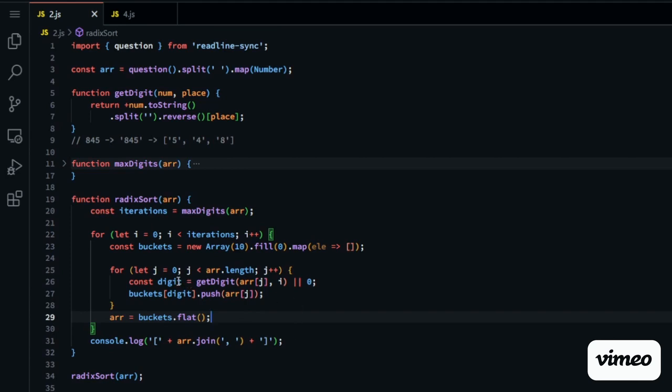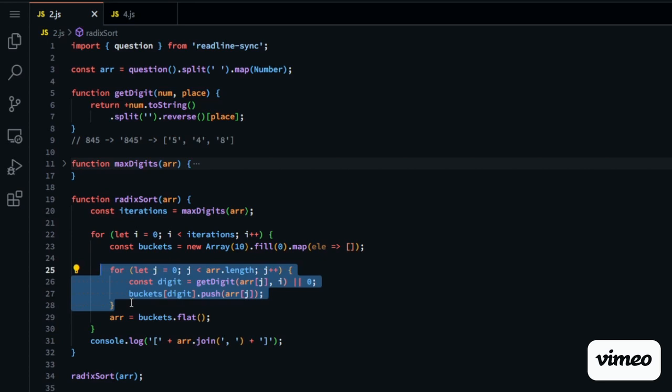Now here, let's say my digit was 5. What will happen here is I will access the index 5, the radix 5 bucket, essentially the empty array. To begin with, it was empty, it might not be empty as the iterations go on, and I push that particular element in that bucket, and this loop continues until I traverse through the entire array.